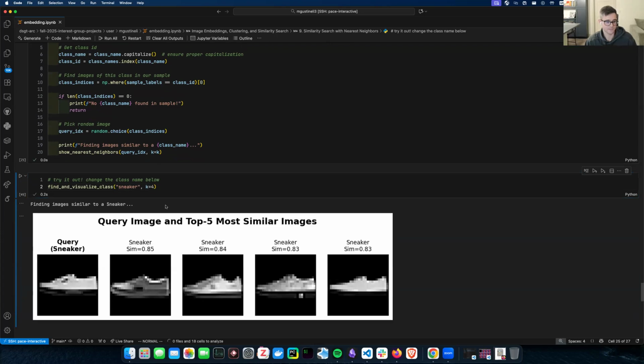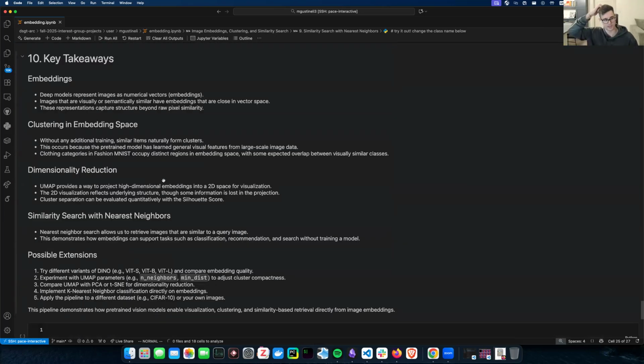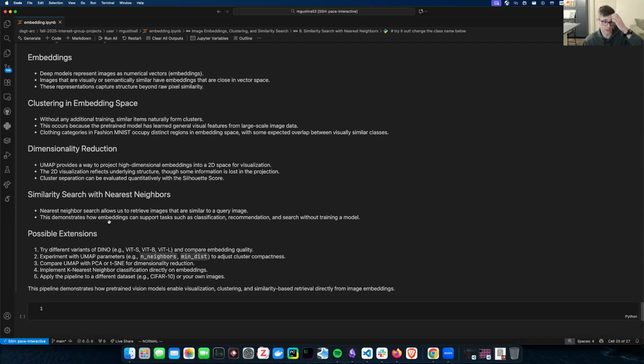Leave this for now. But yeah, so this is the notebook, and basically we learn about embeddings, a little bit about clustering, doing dimensionality reduction, and then using nearest neighbor to do some kind of search. So for you guys, the thing that you can do this week is not only running the notebook, but you can definitely try some things. So one, we tried Dino V2, but like I said, Dino V3 is out. So instead of Dino V2, you can try Dino V3 and you can see how the embeddings change and how different you get the results.